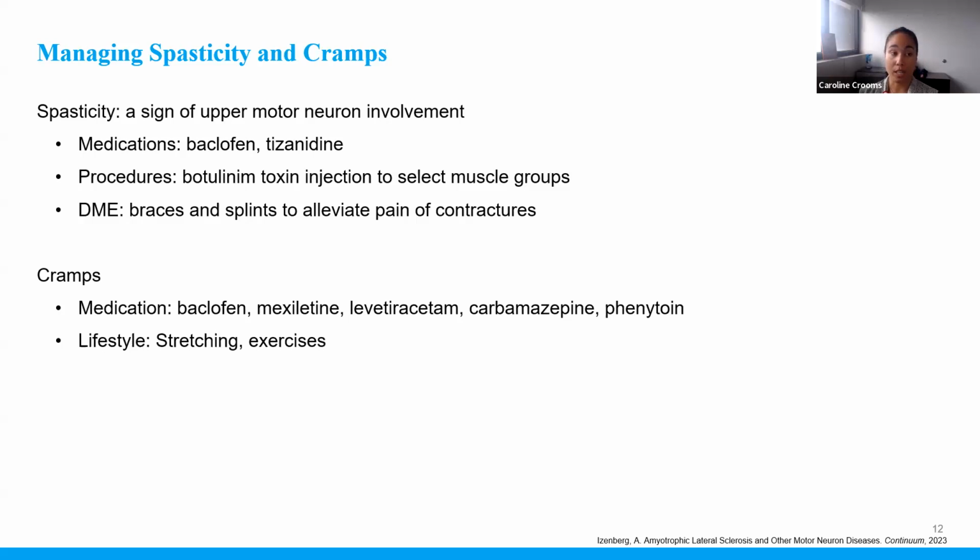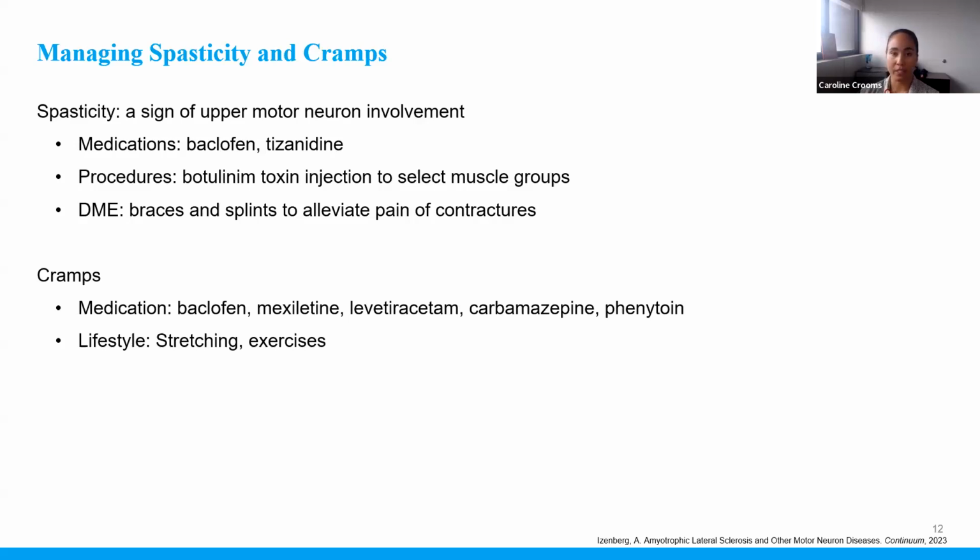Another thing that maybe non-neurologists would be less familiar with is spastic speech. So you can get upper motor neuron dysfunction that's bulbar as well. And the speech can be very halting, very forced, just sort of difficult to get out. And that sounds a little bit choppy when you hear it. So that's just another thing to keep in mind.